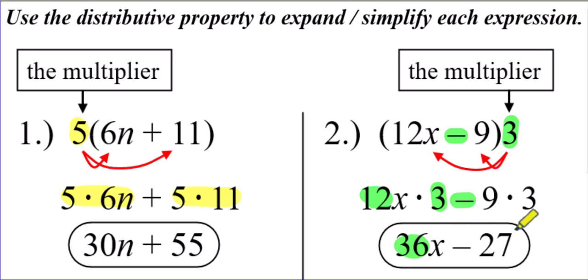If you're wondering if you could simplify these even further, like could you make the number 1 become 85n? No. Could you make 36x minus 27 become 9x? No. Does not work that way. Now, if I knew the value of n or the value of x, then I could substitute it in and actually go further. But without knowing the numbers that those variables equal, there is no way to go any further.